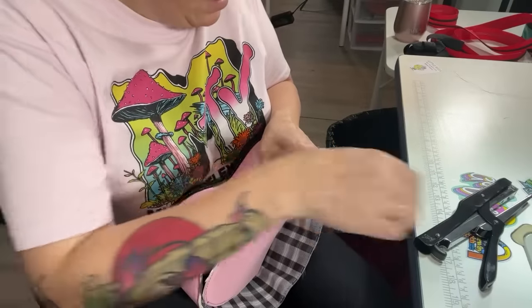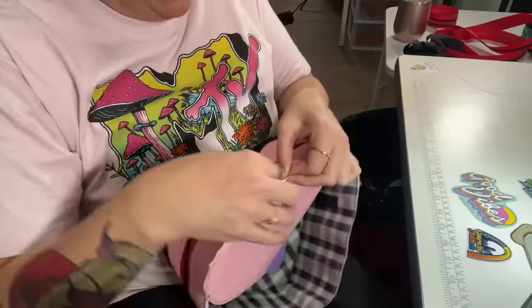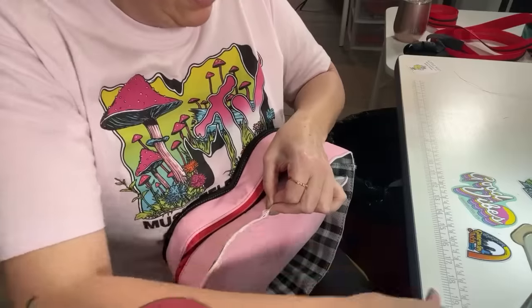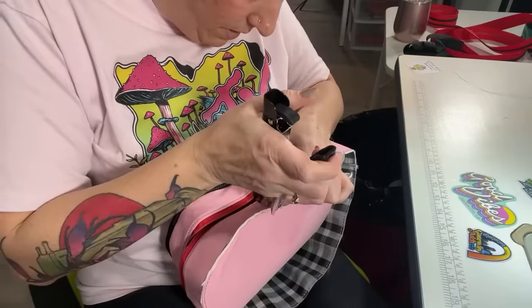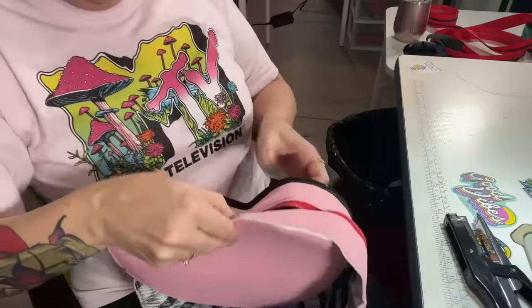I think I'm just gonna put one staple right here in the center to start, so that stays put. How do we feel about that? I think I feel pretty good about that. Yeah, I feel pretty good about that. All right.